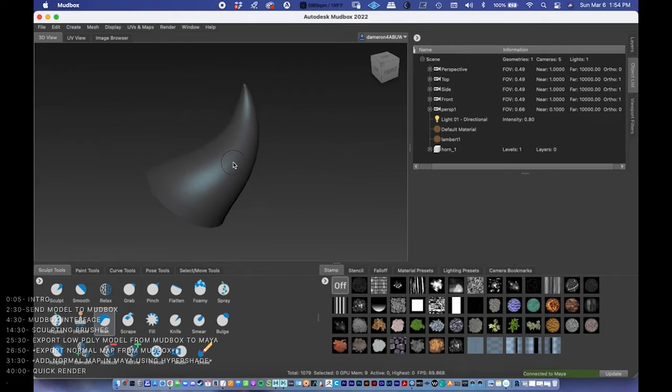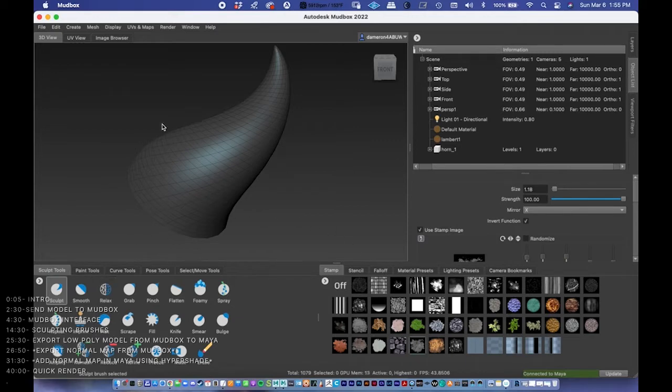If I press W, that's a shortcut to get the wireframe on it. So you can see that the wireframe shows up. Since this model was UV'd correctly, I don't get any error messages showing up when this was brought in. There are some error messages that are more serious than others, so just keep that in mind. Most of the time you can work through them.